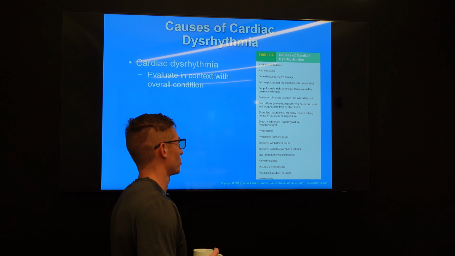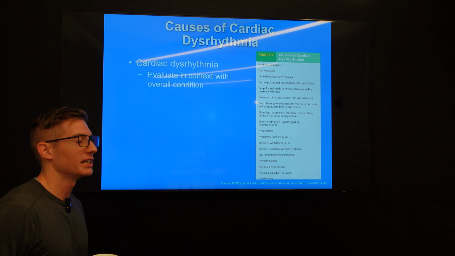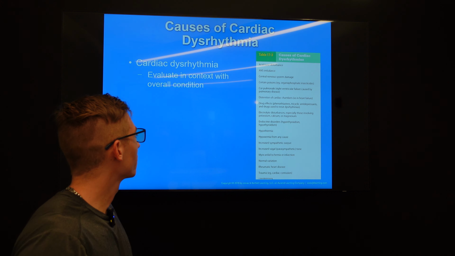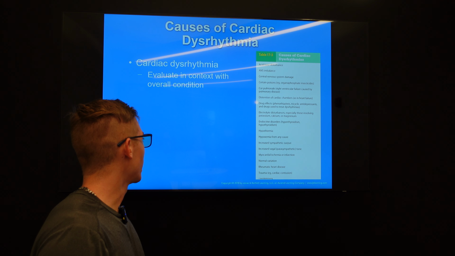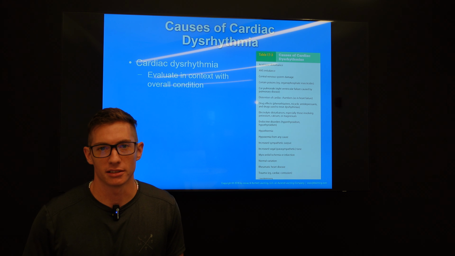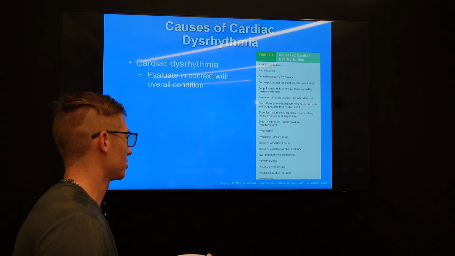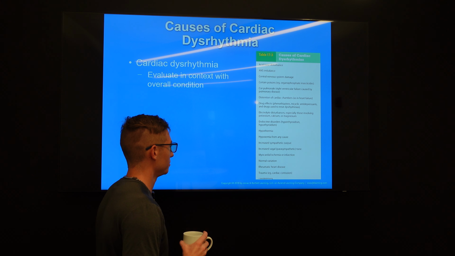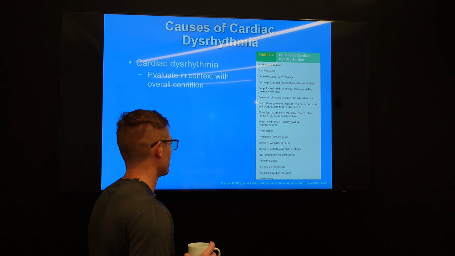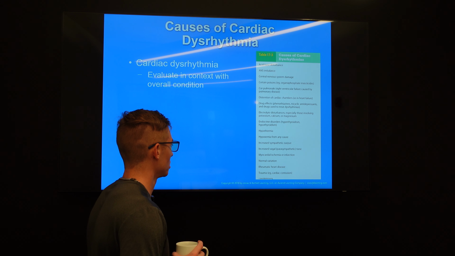You have electrolyte disturbances, especially involving potassium, calcium, magnesium. If you eat too many bananas, maybe you have a potassium overdose. Too much milk. Endocrine disorders, you could have hyperthyroidism or hypothyroidism, depending on if you're putting out too many hormones or not enough hormones. Hypothermia, to get too cold. Hypoxemia from any cause. Increased sympathetic output, increased vagal parasympathetic tone, myocardial ischemia or infarction.